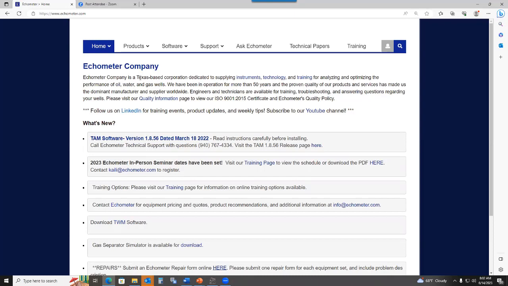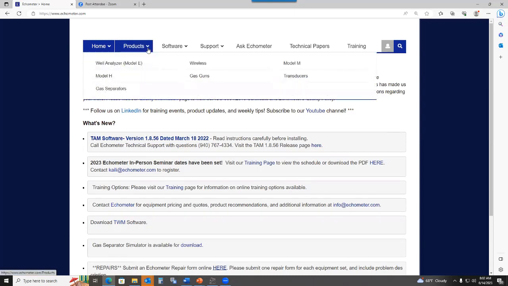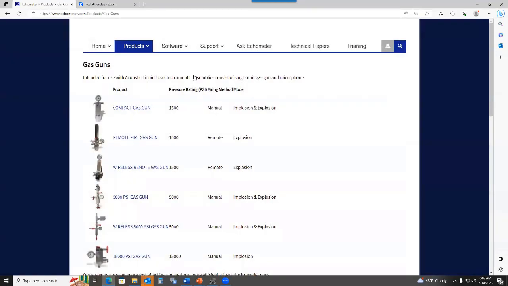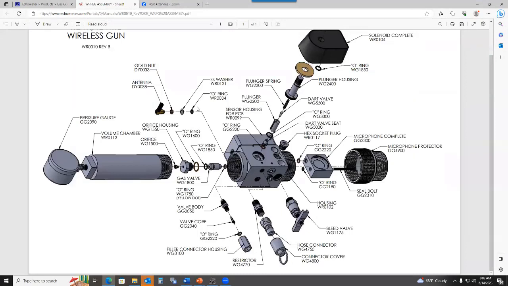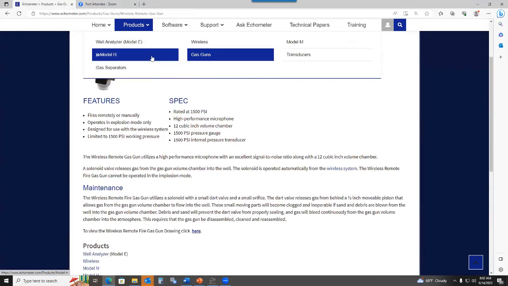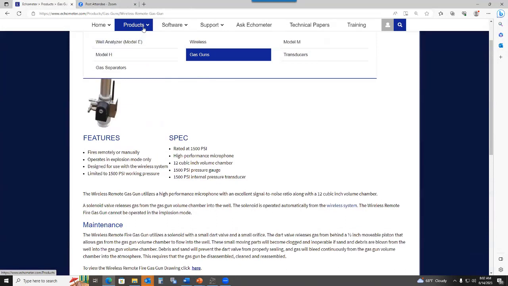One of the things that you can see, and we noted yesterday, is that we have a full availability of products on the website. Today we're going to be talking about dynamometer sensors. However, if you need anything from gas gun diagrams, that can be located on the website. You navigate to gas guns, click on your particular gas gun that you're operating, scroll down, and you can click on the drawing to navigate to the point where you can make repairs in the field or ultimately order a part.